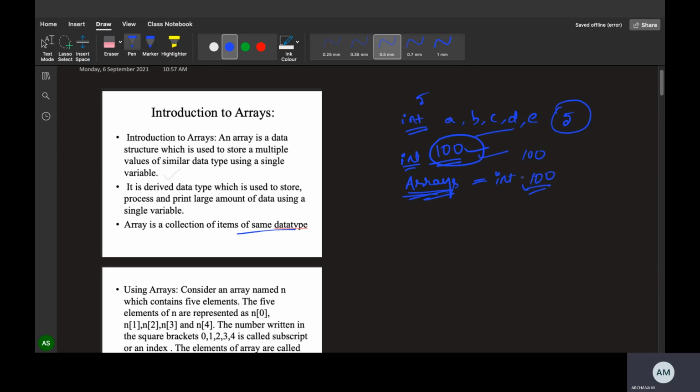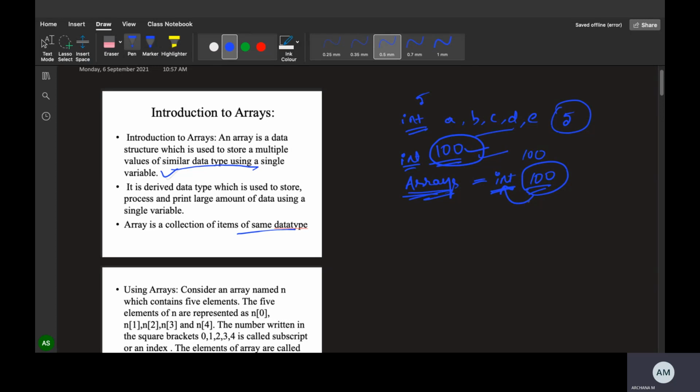I can tell it is a collection of items of the same data type. Any one data type which you give will be declared as an array. So an array is a collection of items of the same data type, or an array is a structure which is used to store multiple values of similar data type using a single variable.